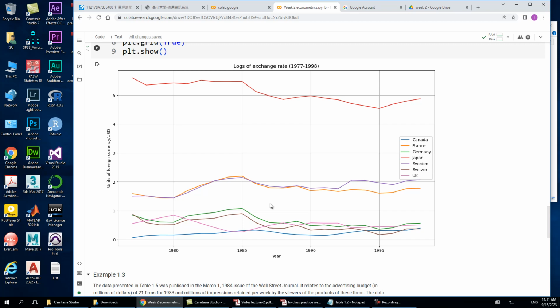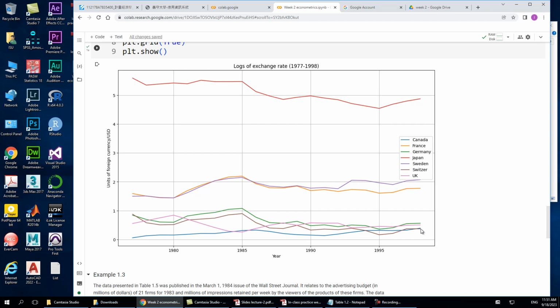What can we say about Canada? Canada is stable. Germany, actually, the United States dollar depreciates, so it becomes weaker. Germany's currency becomes stronger. The same goes with Japan.